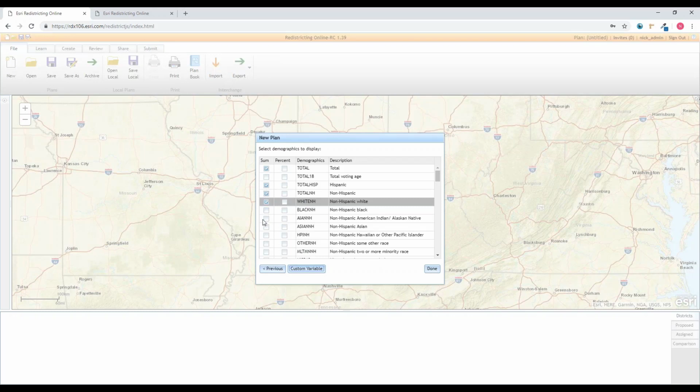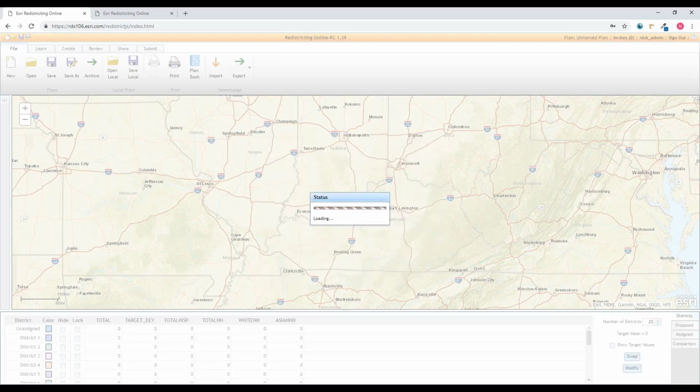So we've selected a few variables here, and you see we'll hit done. This is going to start to pull up that Colorado state map and pull up those variables that I selected. The geographies that are in here are also customizable, and for a custom on-premise deployment, you can have your own geographies in here as well as your own data sets by default that you want to load up, and your demographics.